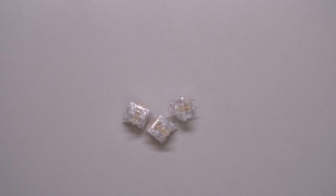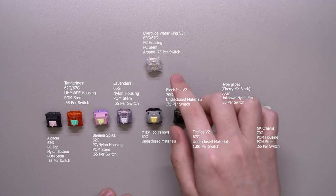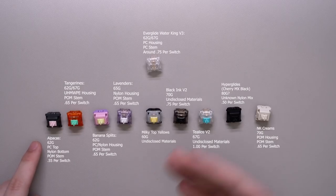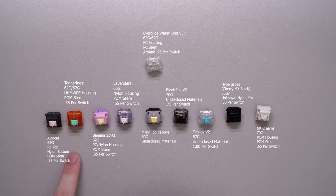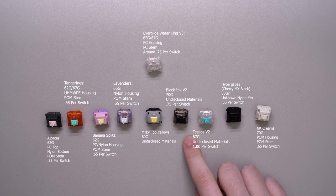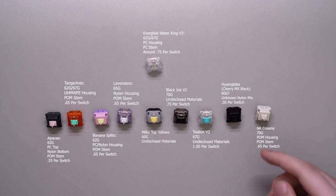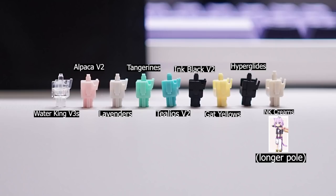So the switches that we're going to be comparing the water, aqua, H2O kings to are alpacas, which is a standard JWK; tangerines, which features a full on-white housing, also made by JWK; banana splits, lavenders, Gateron milky top yellows, Gateron black inks, Tealios, Cherry MX blacks, these are the hyperglides, and the NovelKeys Creams. Looking at the stems, the stem of the Water Kings is pretty much standard shape and length in line with all the other JWK manufactured switches. The stem features a lot of factory lube, which is pretty problematic, and there were some issues with the stem as well, and I'll touch on that in a little bit.